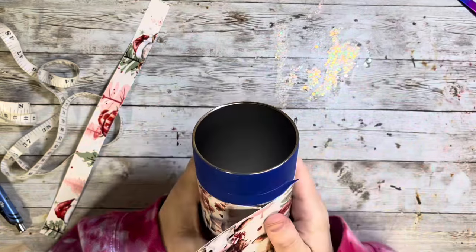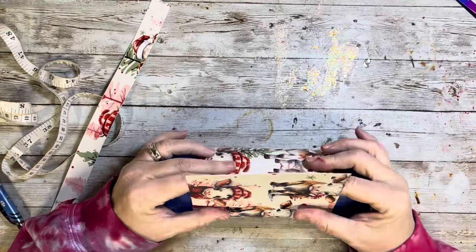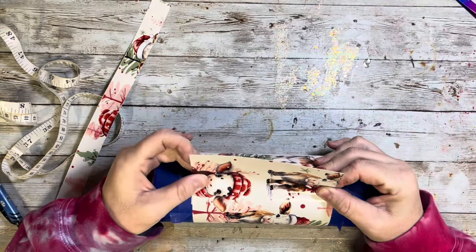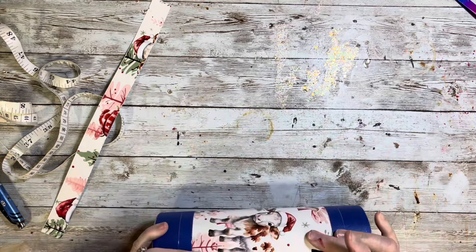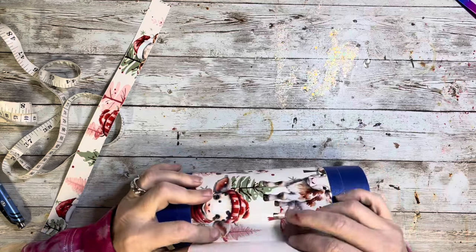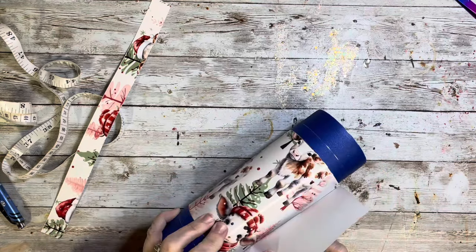So I had to peel it back off, peel off that blue painter's tape, push it back down, and then I kind of stretched that vinyl too much on the end, which I was going to cut off anyway, so it didn't really matter. But don't be like me, make sure you remove that blue painter's tape.